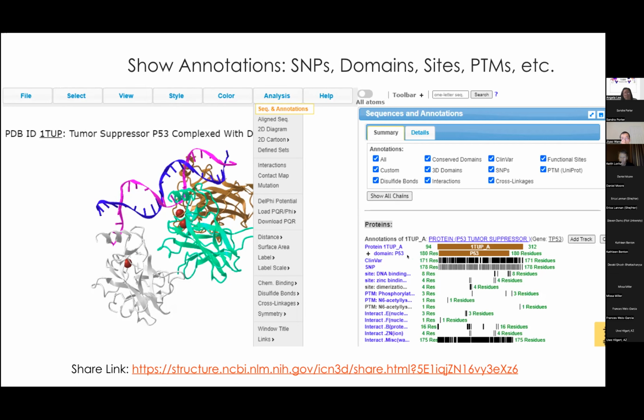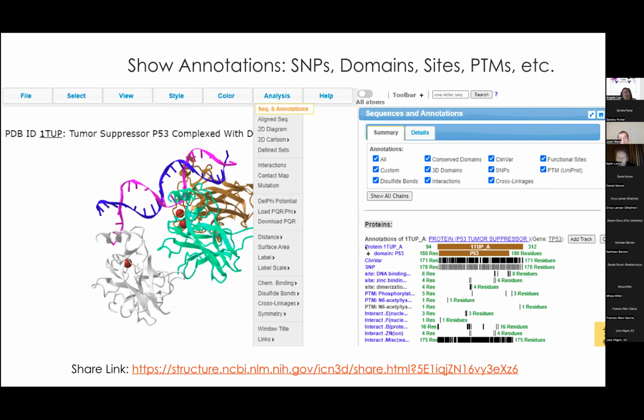So when you show all the annotations, this is a summary view. So everything is just shown in a certain length. And if you click details, then it will show the sequence.